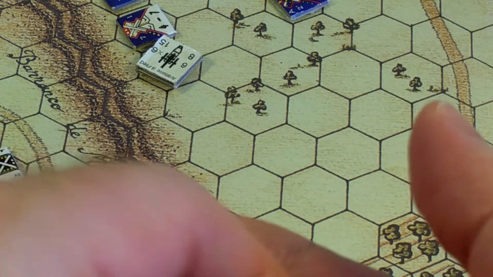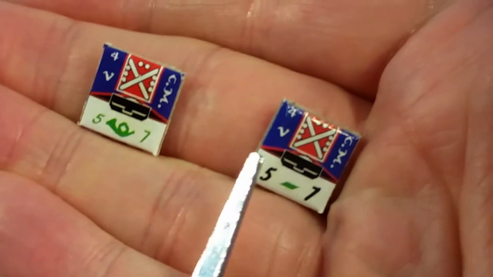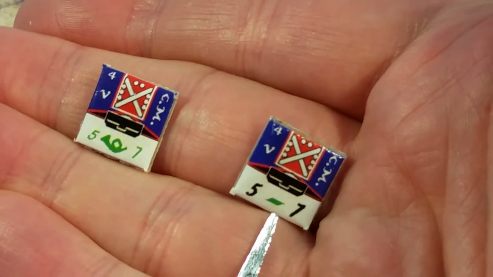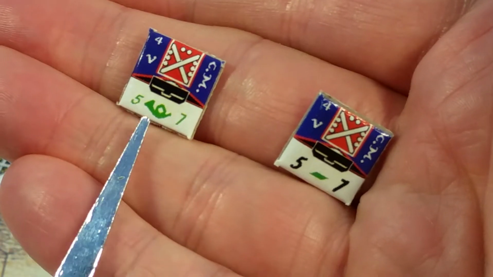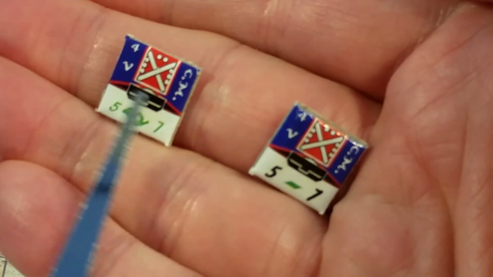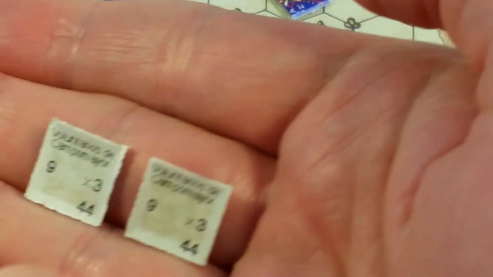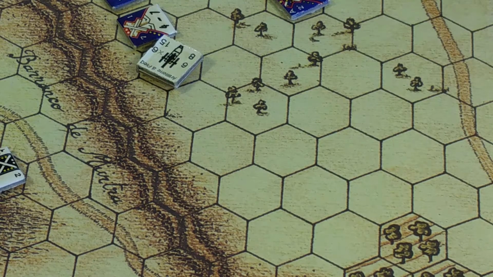So to finish this all off, this is the same unit, two counters, same unit. When it's in normal formation, it still has the green dash to remind you that it has the ability to go light. This is the same unit when it is in light formation or skirmish formation. As you can see, it's otherwise the same unit. Would not have known that without reading it. You flip it on the back, it actually has the same name, same values. So that is how you do that.